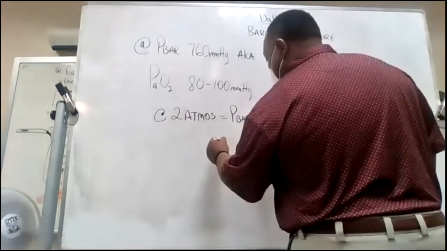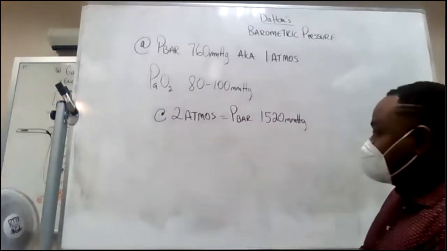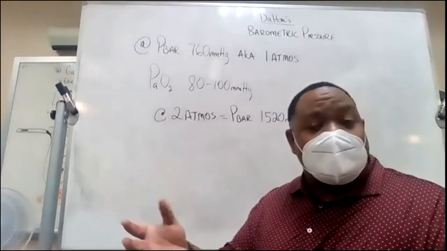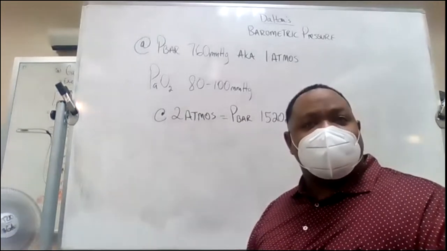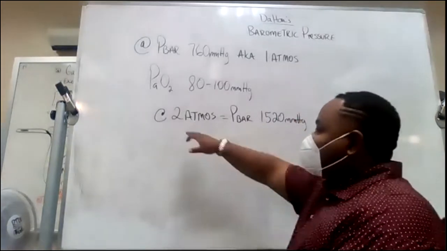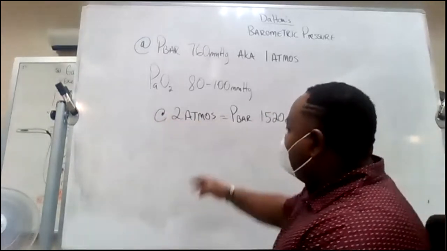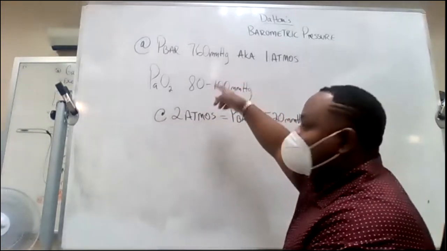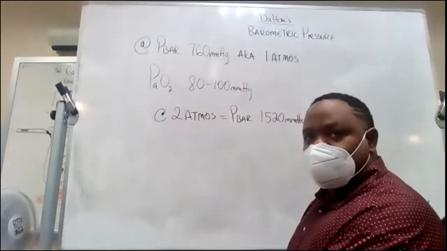Okay, so we said, let me see. We already said to find the pressure of oxygen at regular barometric pressure was 0.21 times 760, and you get 159. Remember that? Well, I just said, what if I put them in a hyperbaric chamber and take them down 2 atmospheres? Now the barometric pressure at 2 atmospheres is 1520, because that's 760 plus 760, right? It's 2 atmospheres, 2 of those.